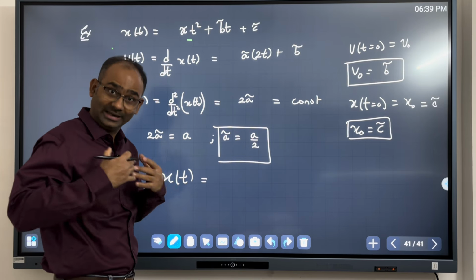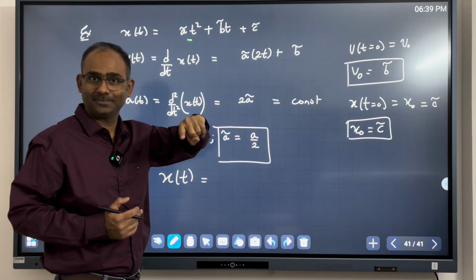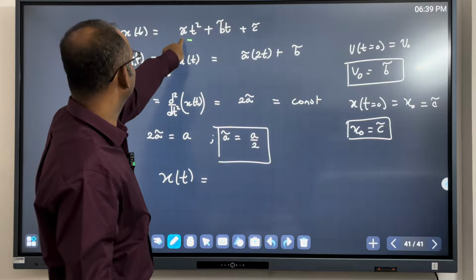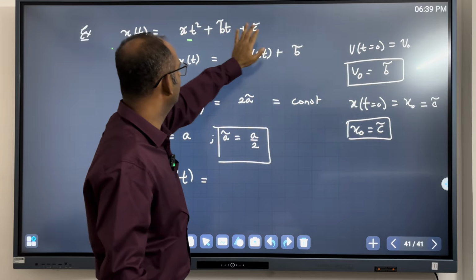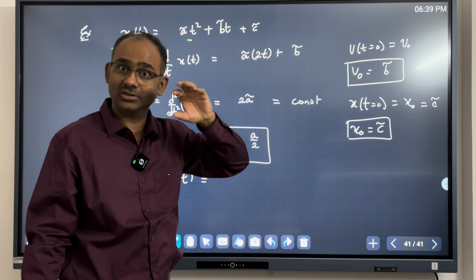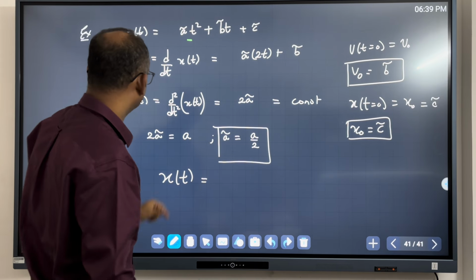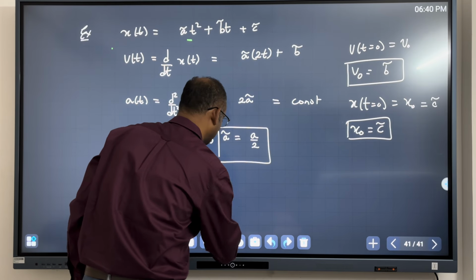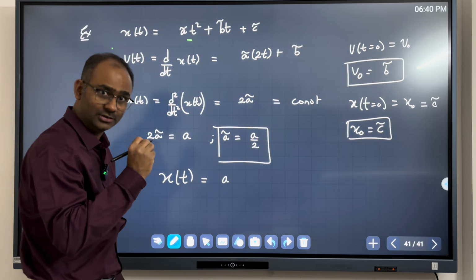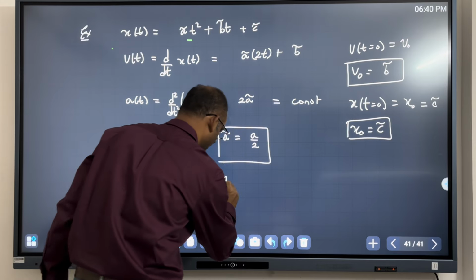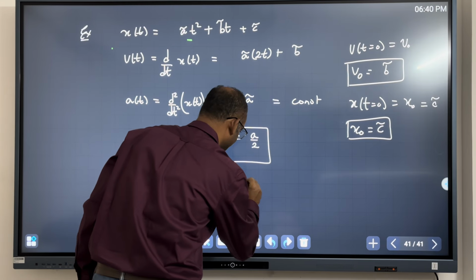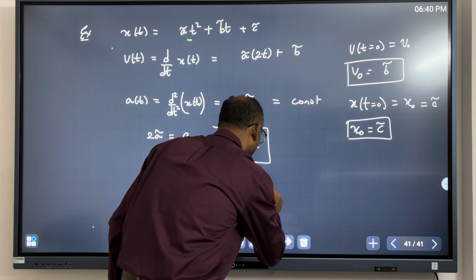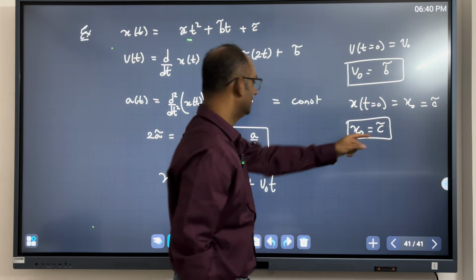Now I have identified the meaning of these constants. You could give me a general thing, right? You say, okay, that should be 2 point this thing, that should be 5 point whatever units. But now I know what those constants mean. That constant is actually acceleration over 2. That's the acceleration of that thing, and acceleration is constant, so I'm not going to put a of t, I'm just going to put a. What is B tilde? B tilde is v naught. What's C tilde? C tilde is x naught.